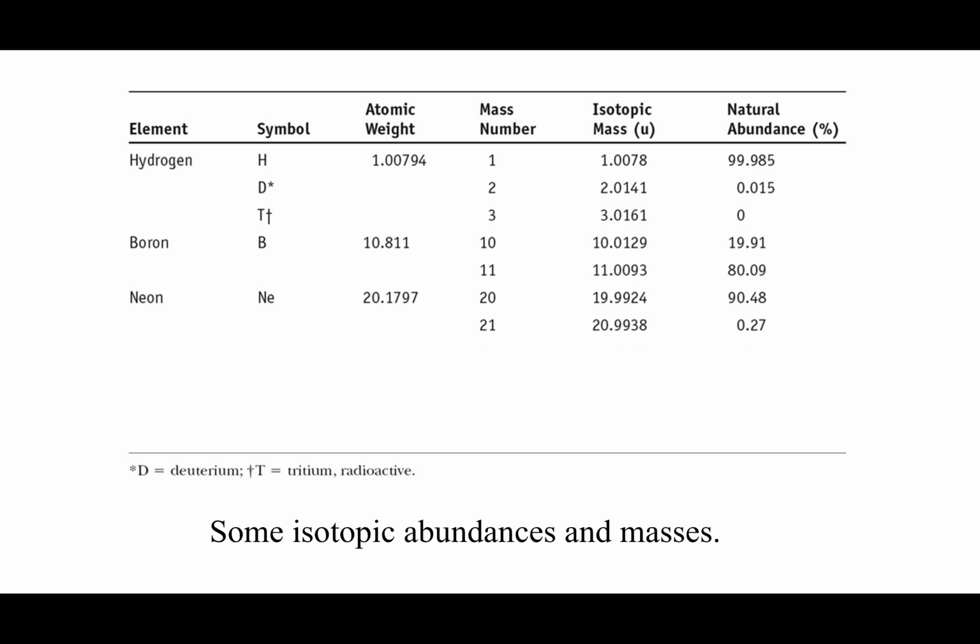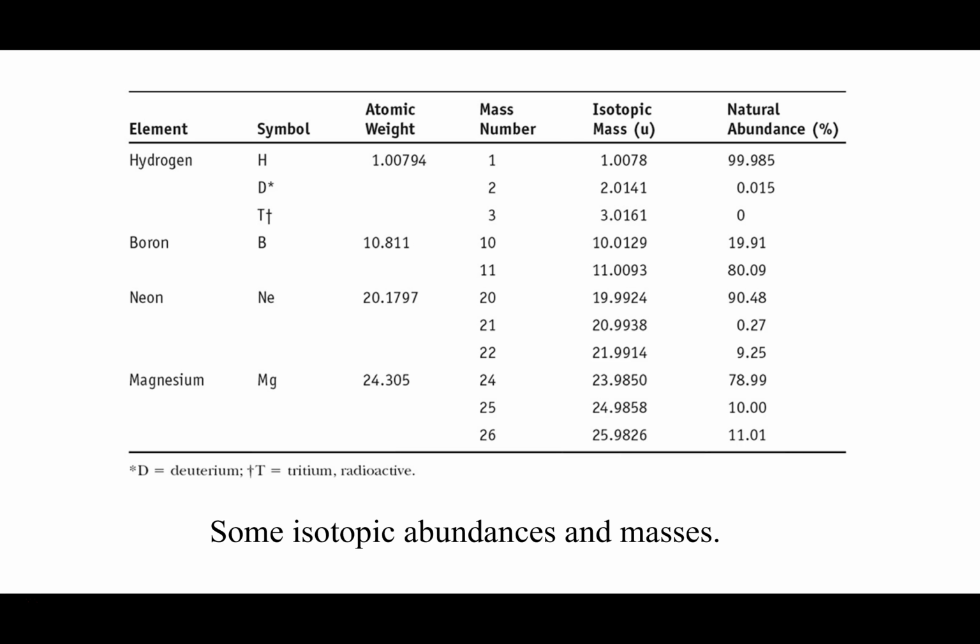Neon, 2 naturally occurring isotopic forms. Wow, which one's more abundant, the heavier or the lighter one? The lighter one's a lot more abundant. So if we look at the number, and we're going to see how we get these, this is what you see on the periodic table. How do we get that? You can see it definitely favors 20 instead of like 20.5, which is the natural average between 20 and 21. It's like, nope, because there's not much of the heavy one.